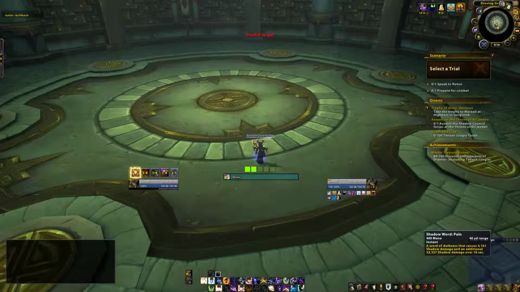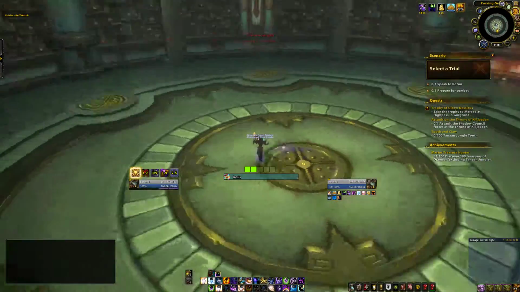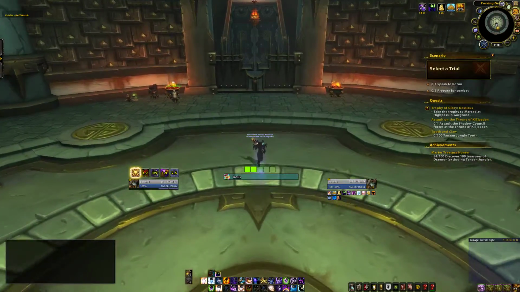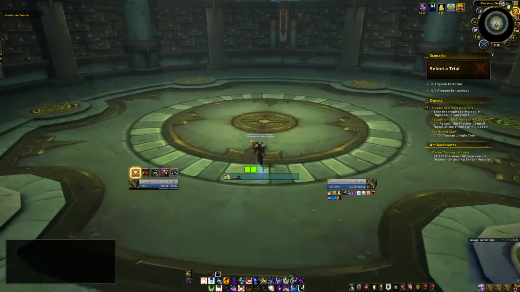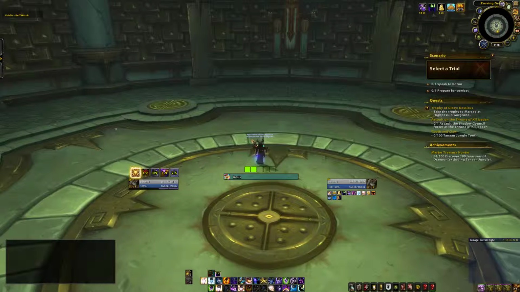You're just assigning a key to each one of your bars, and you can do this however you want. The consensus is, everyone keybinds differently. Everyone has a particular way that works for them, and you should just do what's best for you. I personally prefer basing all my keybinds off ASDF on my keyboard and then working around that in a circular pattern, and try to make the most used spells on ASDF, and then everything else radiates from ASDF in order of how often I use it, how important it is.